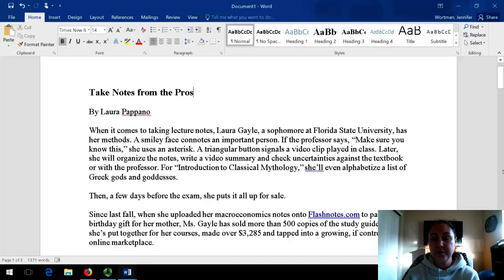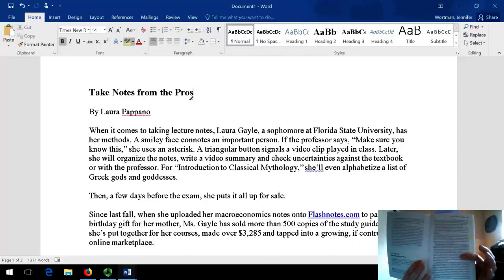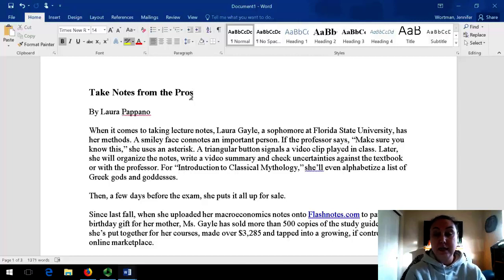ideas in this article. The first thing I'm going to do, since I'm doing this online, is use my highlighter tool. If you have a printed version, you have your actual book, you could use sticky notes. If it's in my book at home, literally I highlight and mark directly in the text. That's the most advised way to do it. Again, I'm doing this one online, so I'm going to use the Word document features to annotate, but don't be afraid to mark up paper versions similarly. You don't have to do this online.